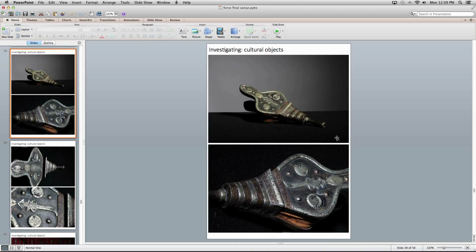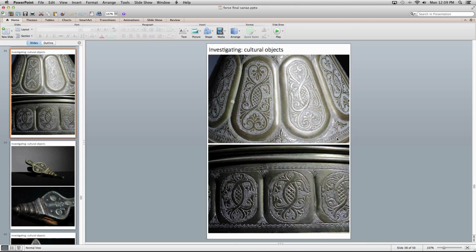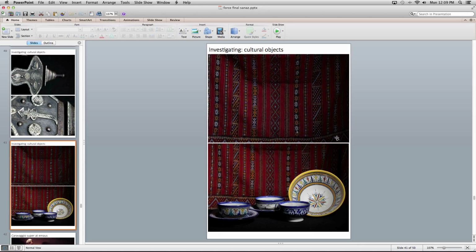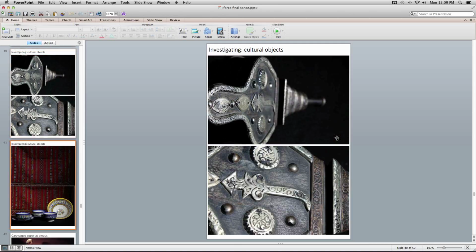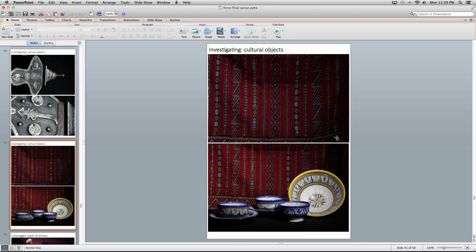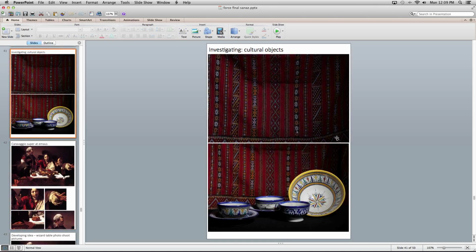Okay, so here again, what is this and why is it used? Investigating cultural objects. Right, so here you're looking at the background pattern. This is very still life, so I kind of want you to find the artwork of some still life. Alright, I want you to find some still life artwork. Now if you look at my whiteboard at the back of the room, which has all the colour pictures, you'll find that there is actually a still life on there of a table. There's like a pumpkin, there's something hanging, there's like a melon hanging from the roof.